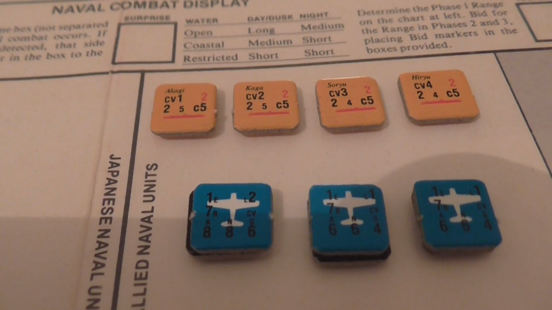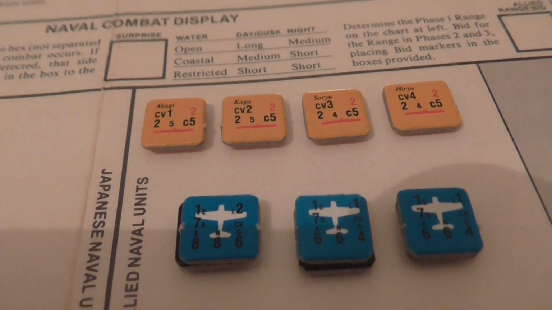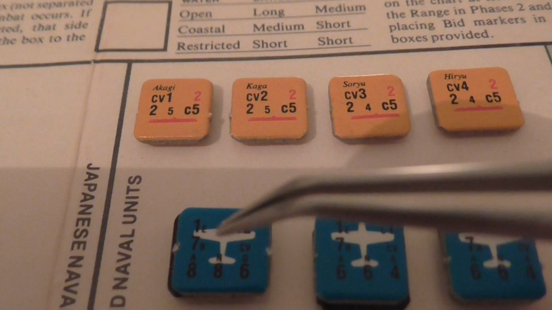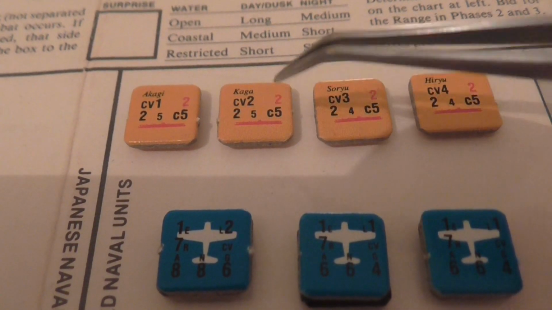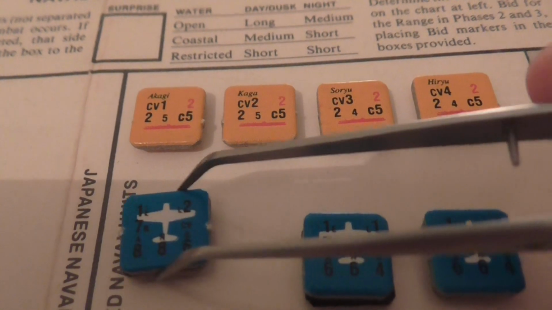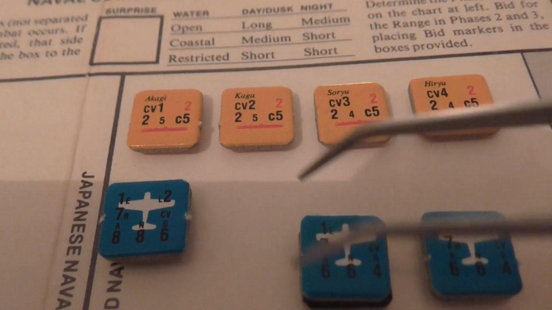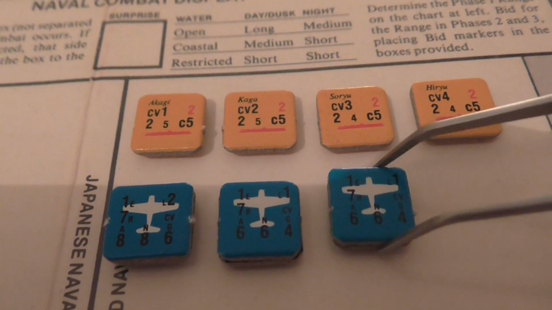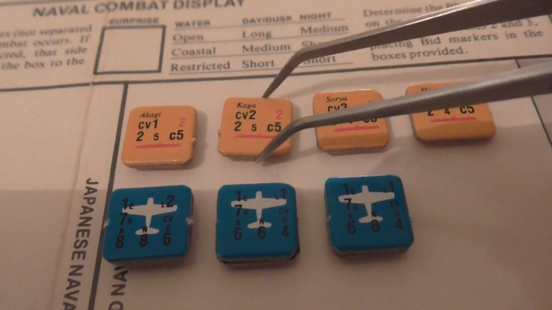I think we have to take a chance here and allocate a plane to each of the Japanese carriers, because we want to. The other thing we want to do is minimise their launch capacity to launch strikes back at us. So I think we are going to fly this flight here, this flight here, and this final flight here. Whether that's a good idea, I don't know, but that's what we're going to do.